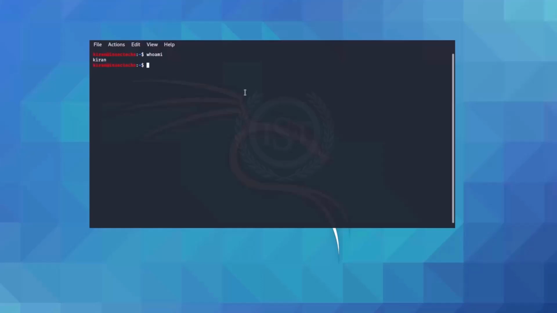Next command is who. Who in Linux displays the list of users who are logged into this system right now.